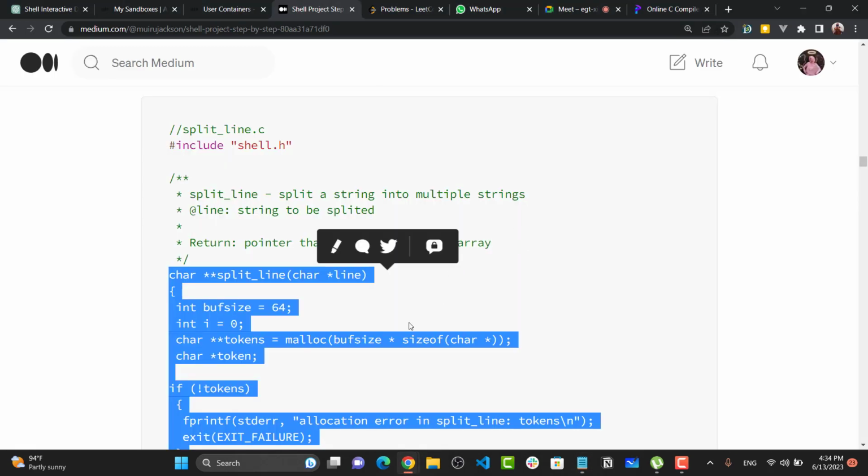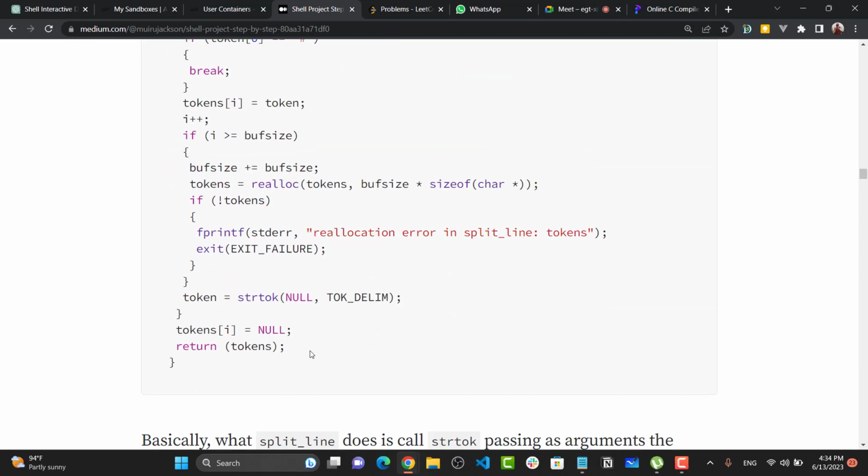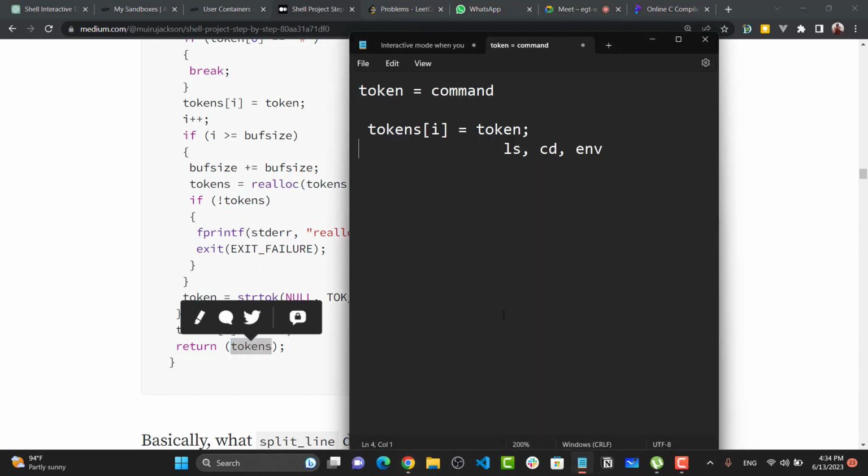Look at the end of this code, we will return back tokens, and tokens here will be an array of strings holding the command. Tokens at the end of this code will be like ls, dash l, a and anything else. This is the final version of tokens.